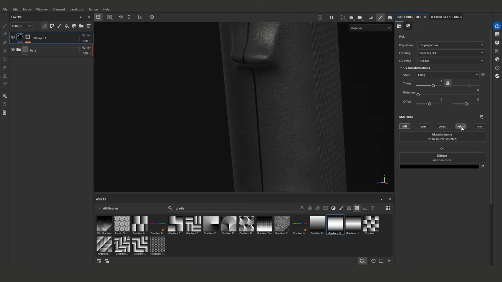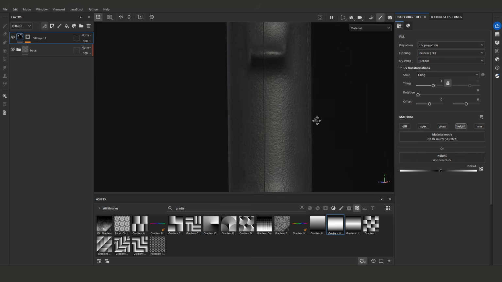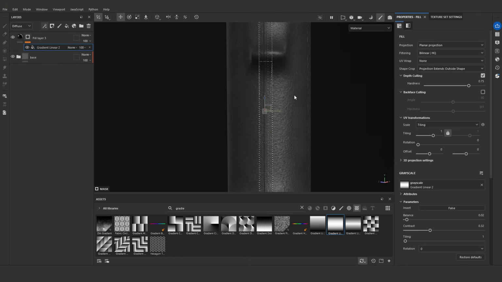Turn off the base color channel and enable the height. Place it along the center of the grip.